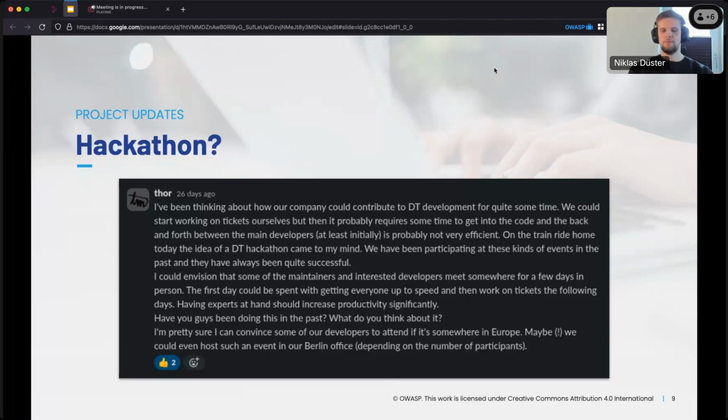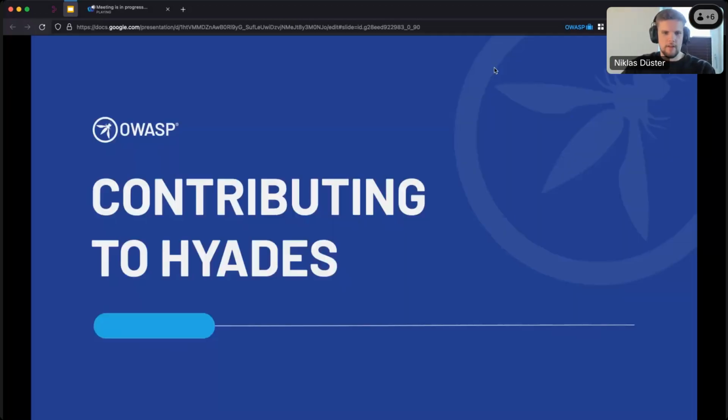And the question we have is: is there interest in the community for this? And also, where is the interest? Because if we end up doing this, it would be bound to time zone constraints, or even location constraints. So if we get much interest from across the globe or across Europe or across the USA, we may have to do this remotely. But if this is centralized to, let's say, Germany or the US or even London, we may be able to do this locally as well. So if you have thoughts about this, if you are interested, please let us know. And we will also bring this up again at the next community meeting. And that is all from my side.